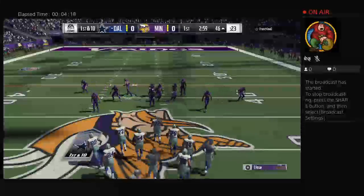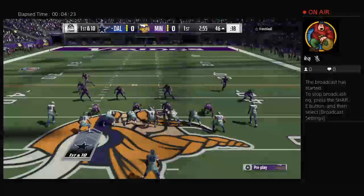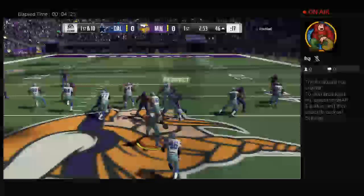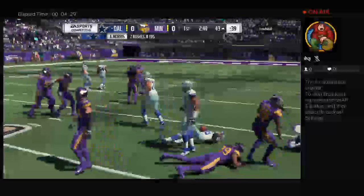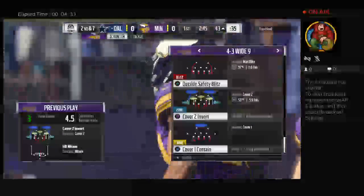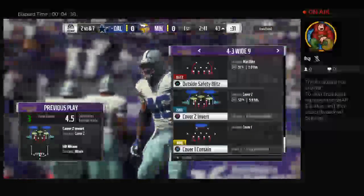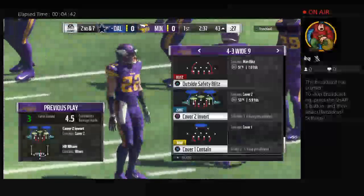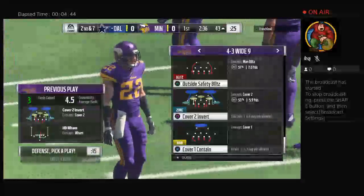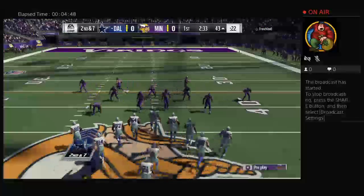And the D-line pinching together must be expecting the run. They stay on the ground. Again, it's Morris. And he's going to be met at about the 43. A gain of 3, 2nd down. Not much happening there on first down. I thought there might have been a hole for a split second. Yeah, but it dried up pretty quickly, didn't it? Closed fast. Clock rolling as we hit the midway point of this first quarter.